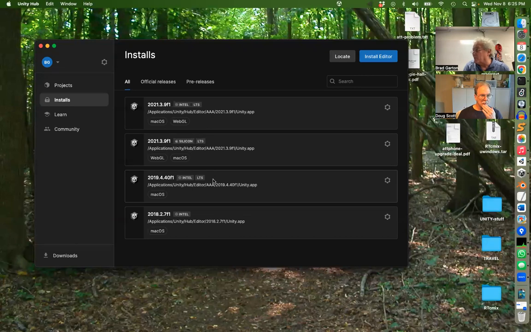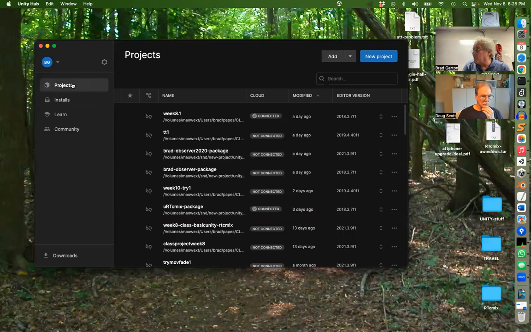The other thing that's important to make note of is whether or not this is Intel, or if you're running on a Macintosh, it'll say Apple or M1 or Silicon or something like that, because they're two different CPUs and you have to use different packages to get to them, okay? But I'm going to go to projects and I'm going to create a new project, all right?